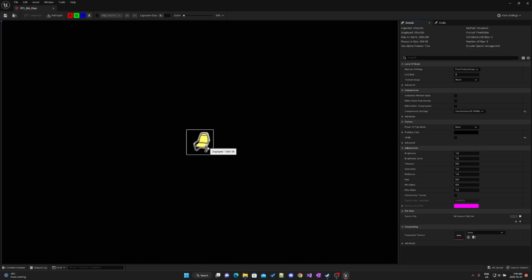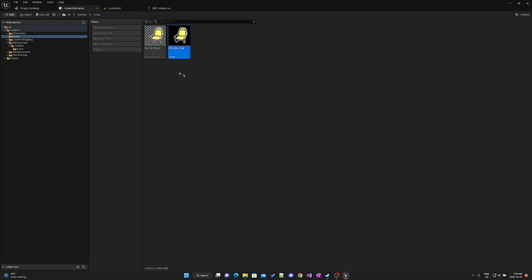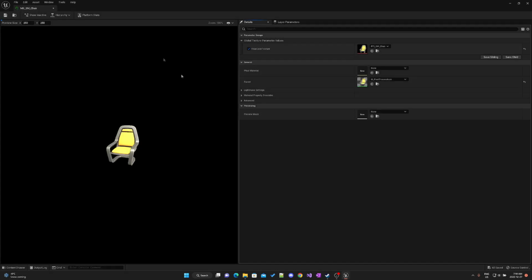Which is pretty good for a 128, and if you're down at a 64, it's going to be a really sharp little icon. And obviously you can dress up the back because it'll be a transparent background when we put it into our image, just as it's kind of shown in the preview there.